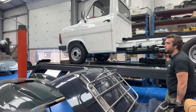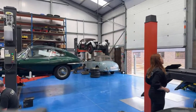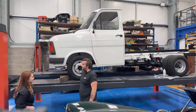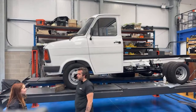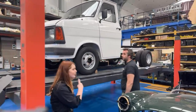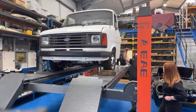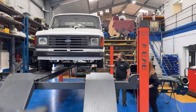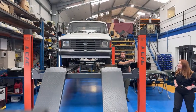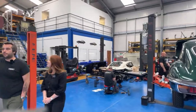So then, up there next to you, we've got a Transit here. So what's happening with this Transit up here? Yeah. So, Mark II Transit tipper. It's a full restoration. I remember it, to be fair, not that long ago, being over in the fab shop and just being a complete shell. Yeah, so it was cab off, it was just the frame and stuff pretty much sitting there. But Steve, who's one of our technicians, who's right there, this has kind of been his project that he's been working on.